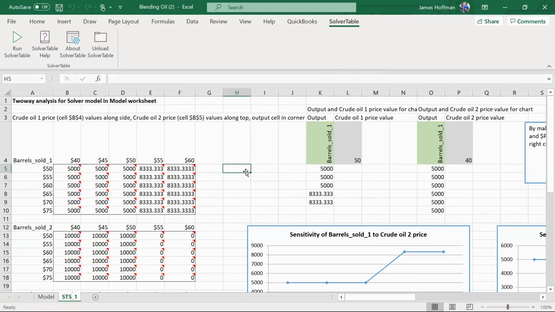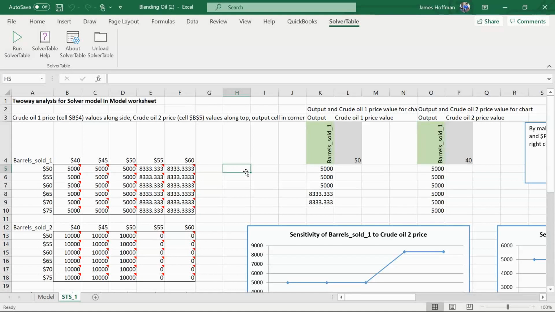All right, so if you got this far, you should get a separate tab. See, it says like STS_1 for the solver table, and it creates tables for what you specified. So we told it to make tables changing the selling price of the 2 types of crude oil and how that affects what we sell of each type and also our revenue.